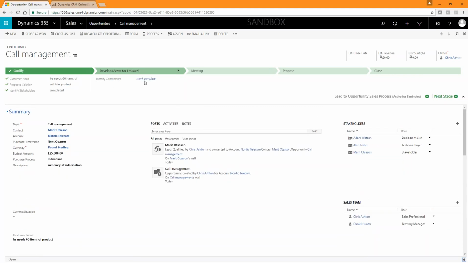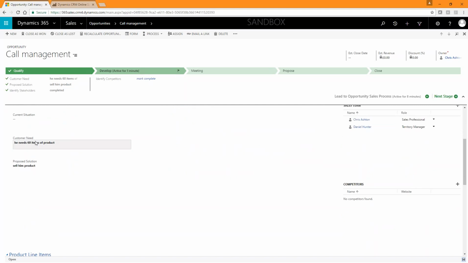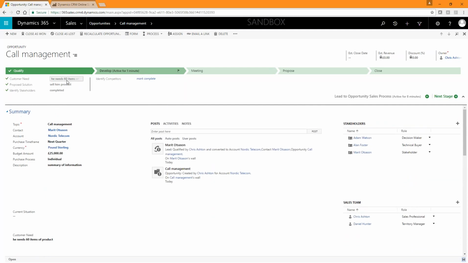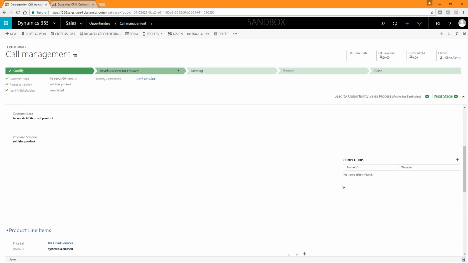And finally here, identify competitors. So just scroll down the little row a little bit here, and you can see as I've been filling in these items at the top, it's been populating the main form as well here. So you only need to be entering this information once. There's no copying information across fields. Once you've entered it once, it knows that you've entered it, and it will start populating fields elsewhere on the form.